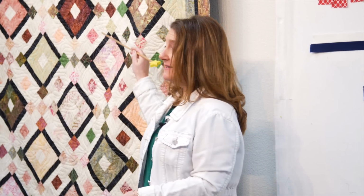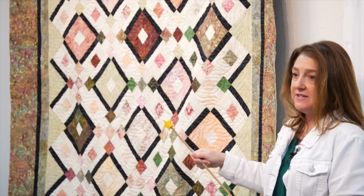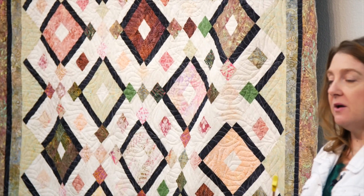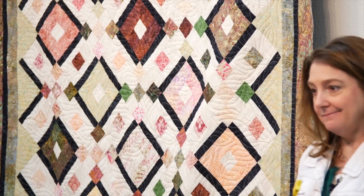The quilting design that you see in here is one of my mom's quilting designs. She is Quilter's Niche. She has created digitized quilting designs, and she sells them online. This is called, I think, Meandering Leaves. That's nice, isn't it?